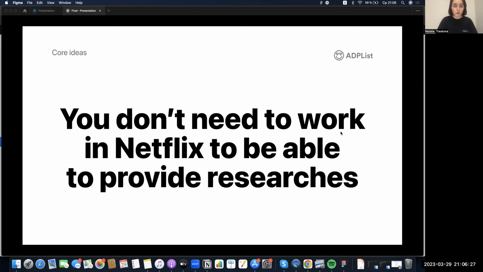But you should provide this research for your design process and for making UX and user flow for your users better. So even if you don't work in a great company with UX laboratory and a lot of great product leaders, you still can provide researchers yourself.